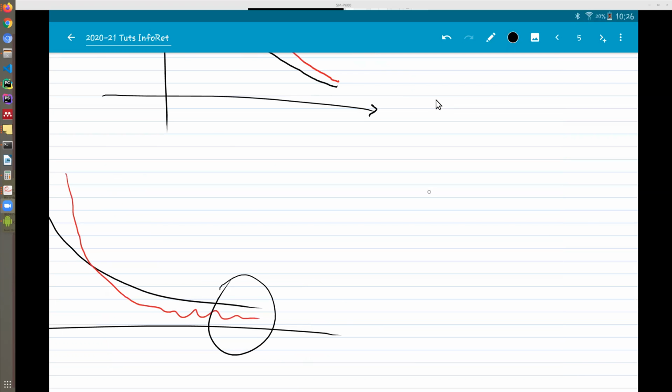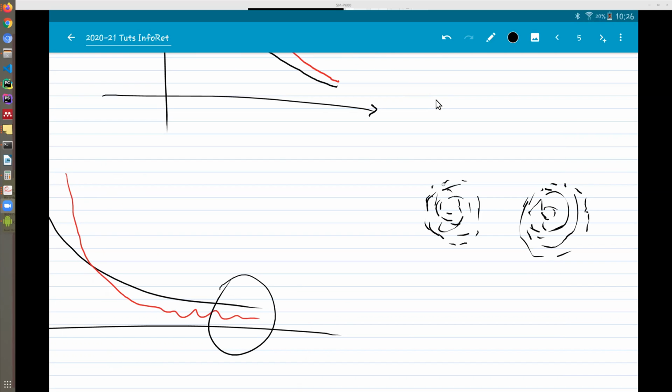Suppose our data set consists of two classes, right? These are the two classes. Let's be even more clear: one is a big class and one class is really small.